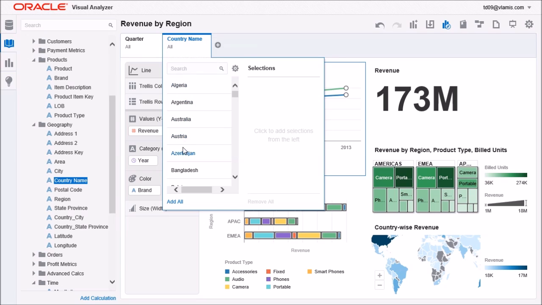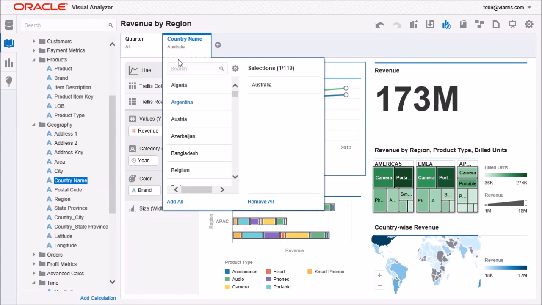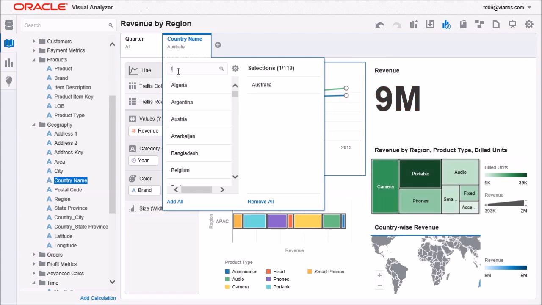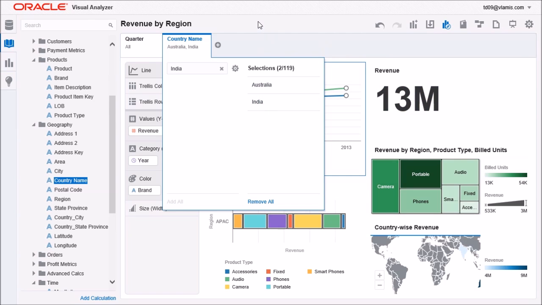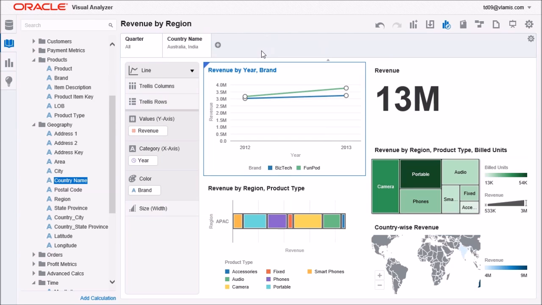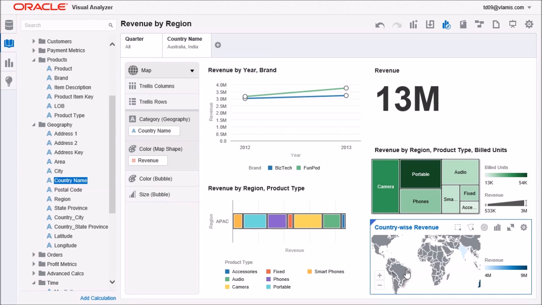I can select Australia, and for that matter, maybe I want to look at Australia and India, just picking two, for instance, and add those to my visualization. Now the selections are based on just Australia and India. And so now we're filtering the data based on just Australia and India. And you can see even in the map, it's highlighting those values.